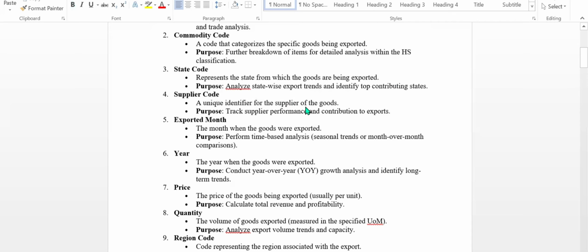Suppose you take any example. Let me take one example. For example, we have tea, the tons of tea powder, it is supplied to the vendor or the distributor.